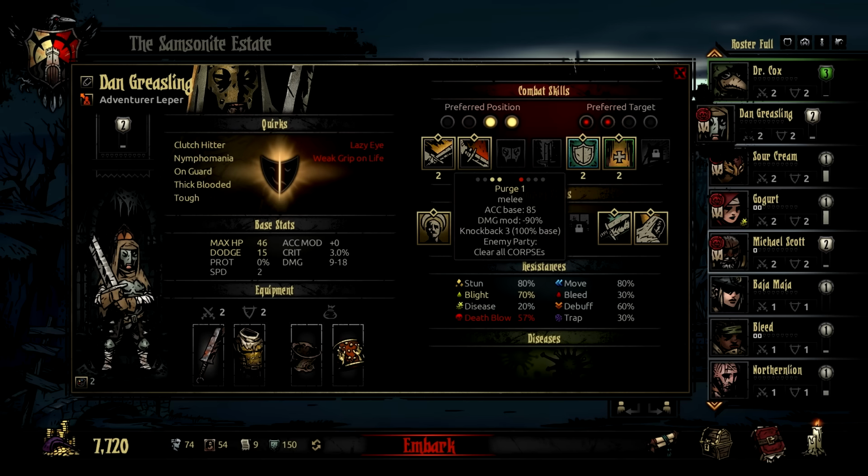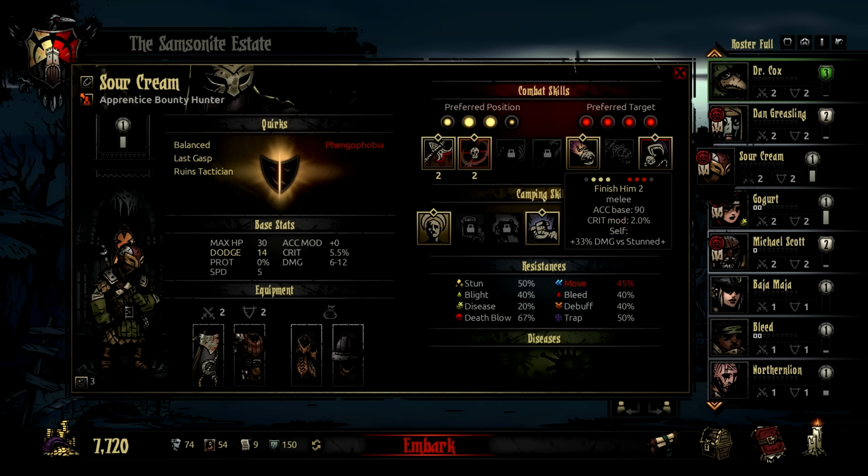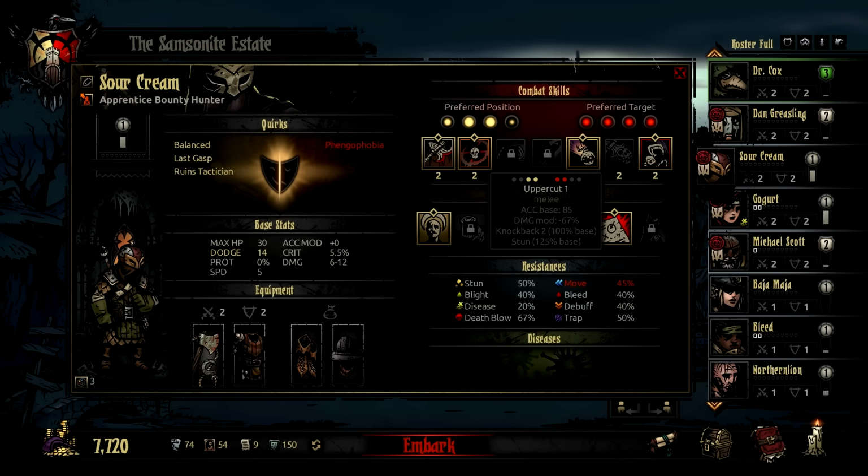Dan can't currently attack anybody in 3 or 4. Sour Cream can do 3 or 4 with Hook and Slice. Finish Him is 3. I don't know how much space the 8-pounder takes up, if it's just spots 1 and 2, or 1, 2, and 3, or 3 and 4. That's why I'm hesitating on that.